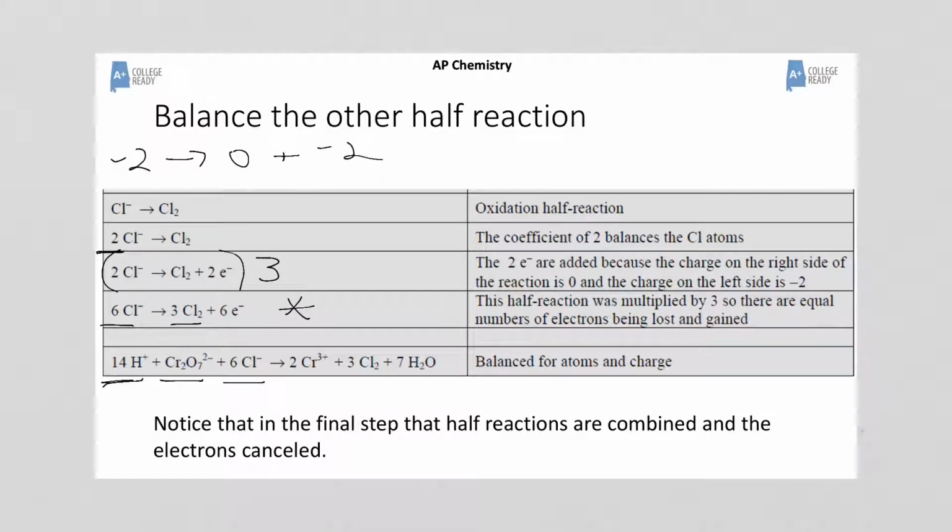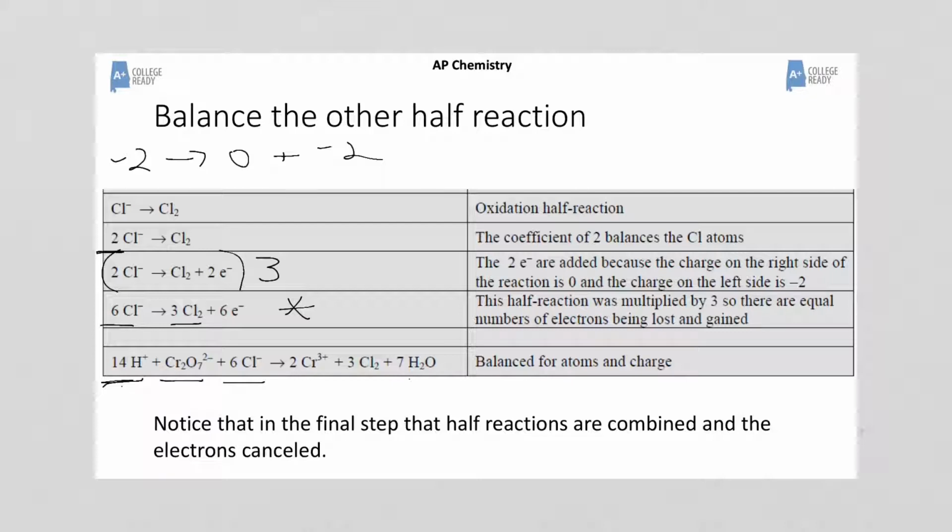The order that you write the reactants, whatever order you want to write is fine. It doesn't matter as long as you're on the correct side of the arrow. And then the products, again, the water could have been written in between the chromium and the chlorines. It really doesn't matter as long as it's there. But it says, this is balanced. You can check, like I've got 14 hydrogens on the reactant side, and I also have 14 hydrogens here. I have 2 chromiums and 2 chromiums, 7 oxygens, 7 oxygens, 6 chlorines, 6 chlorines. So I know all the atoms are balanced.